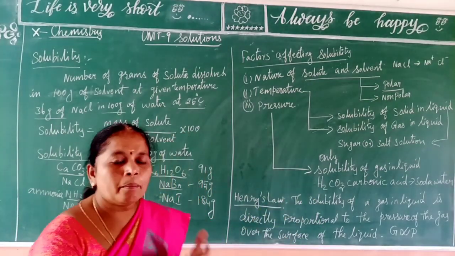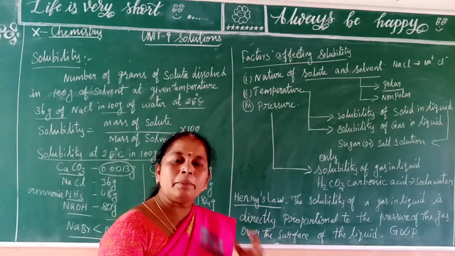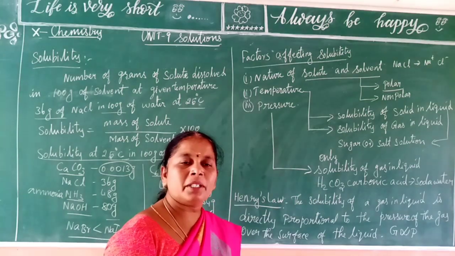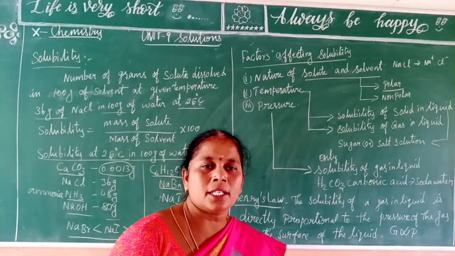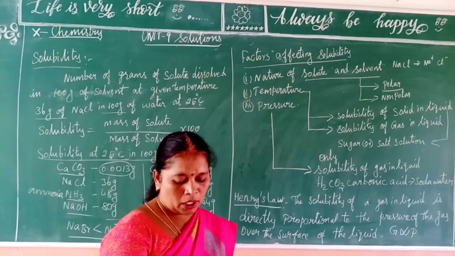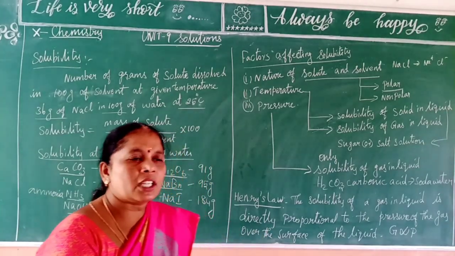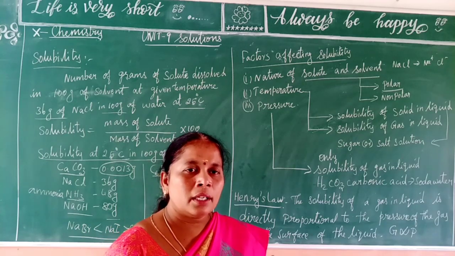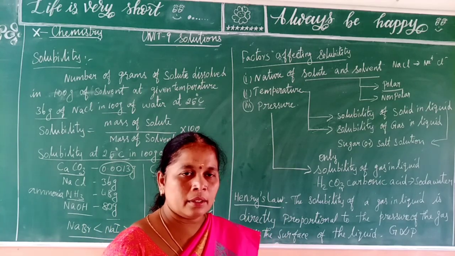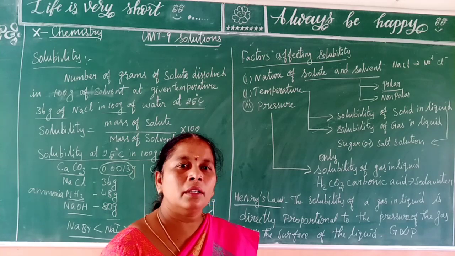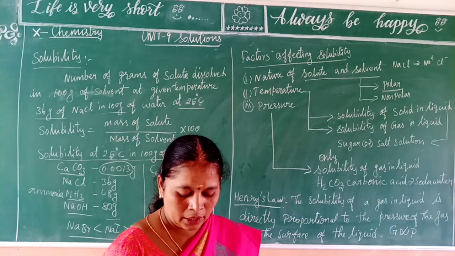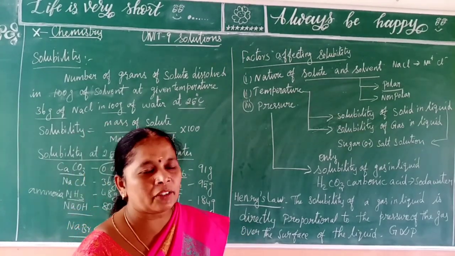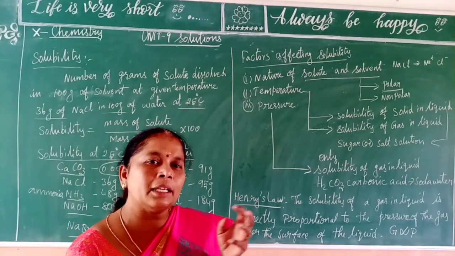Okay, next, some examples. That is carbonated beverage, that is soda water. Carbonated beverage means carbon dioxide dissolved in water. And soft drinks, you use soft drinks. What are soft drinks? Mango juice, yes or no? In packeted items, like Coca-Cola, 7-Up, Sprite, those drinks are carbonated beverages. They use carbon dioxide and put it inside.